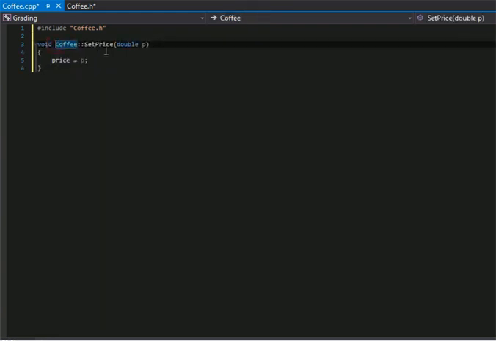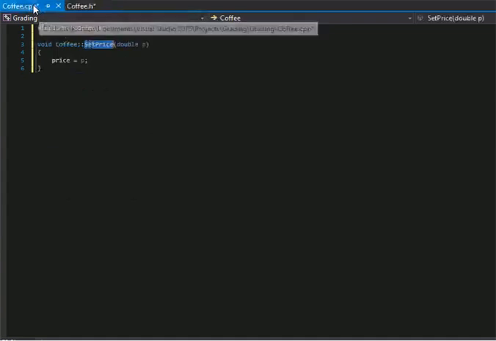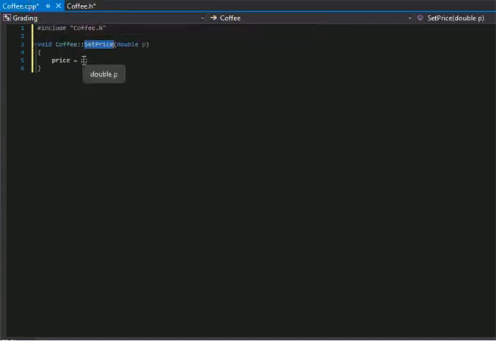So this piece, right, there's the set price, one of the methods we put in the header file. It had a parameter for a double, so you can set the price. This piece here with the coffee and the two colons connects it to the class. It says this method, set price, is part of the coffee class. Everything else needs to match. It was void in the header file. It's called set price with a capital S, capital P. It had one parameter, of P, right? If you go back, you see this is pretty much identical, except there's no semicolon, and we added the coffee colon colon in front. It takes P in and sets the price.